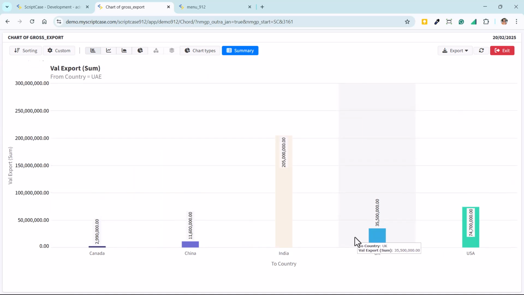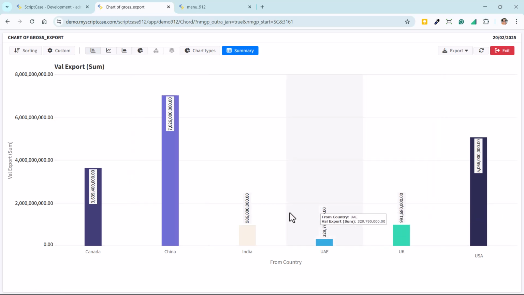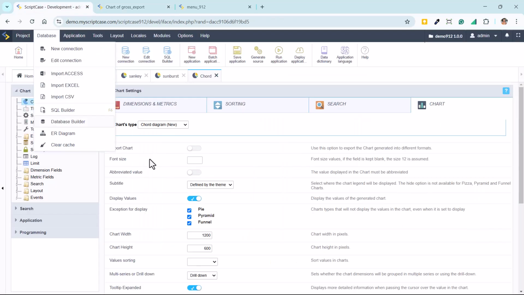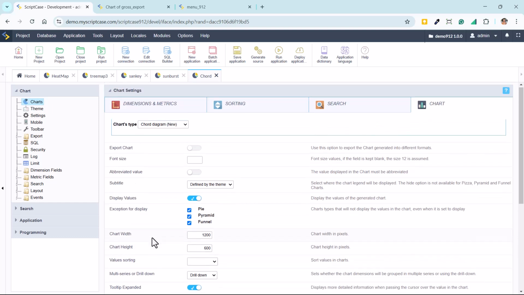So you have this also implemented here inside the chart application. Since we have updated the library, you have more options available here inside the charts as well. We have this gauge display tick marks also available for the gauge charts, and basically this is what we have implemented inside this chart application.